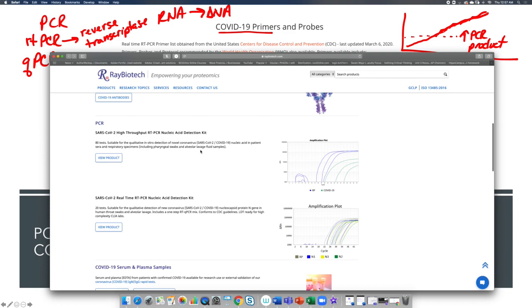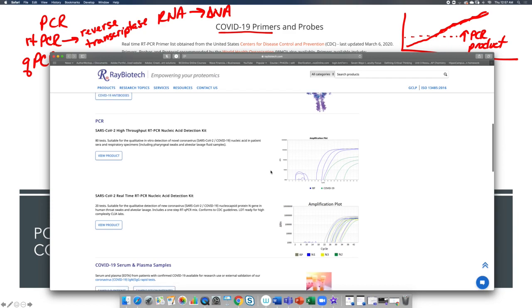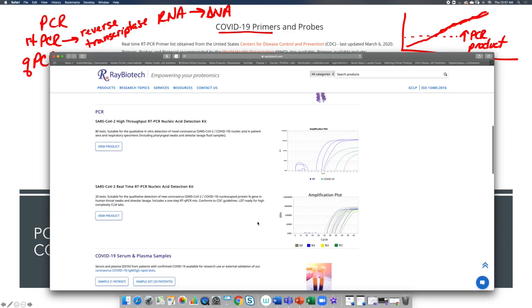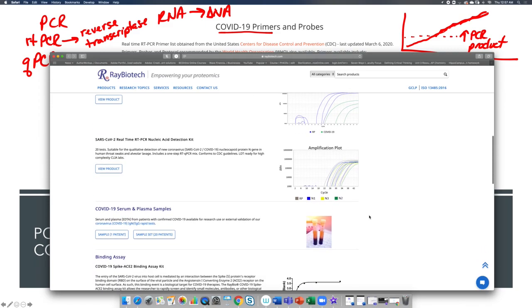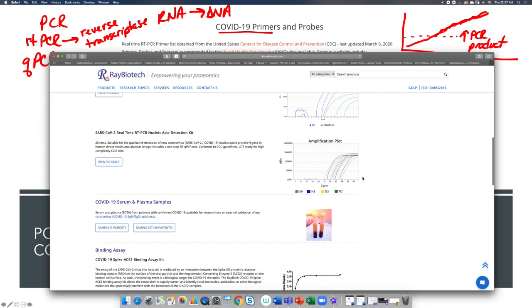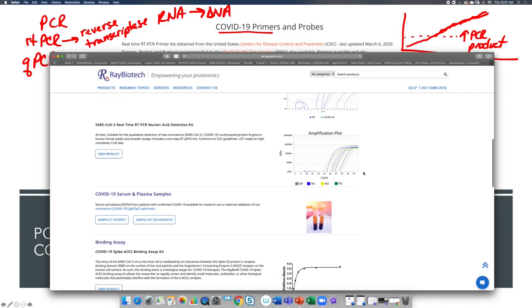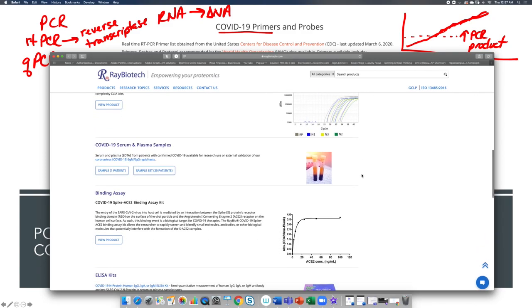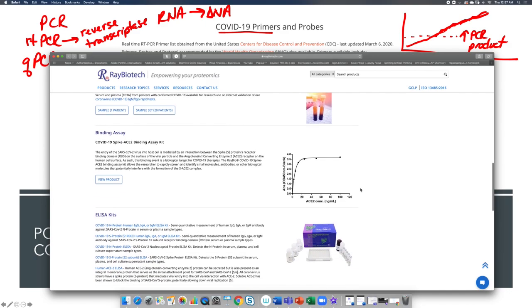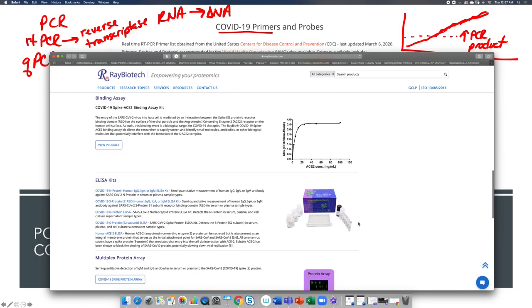And so they're looking for in vitro detection of the novel coronavirus. Here's another nucleic acid detection kit. So it's looking for reverse transcription, and this is referred to as an amplification plot. This was that real time I was talking about with the fluorescent signals. So these are all different samples that are all being tested at the same time. They can test hundreds of samples at the same time if they needed to. So these are just different versions of different tests using biotechnology and immunology.